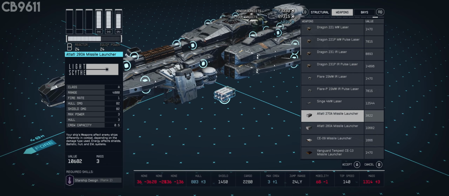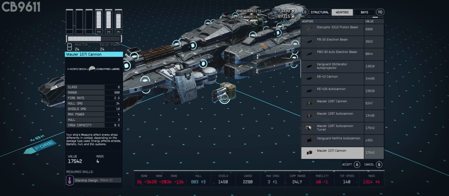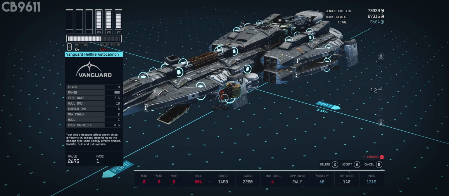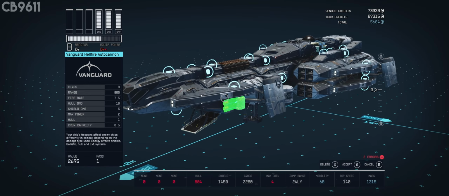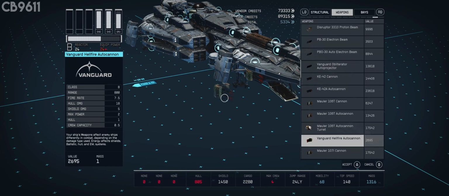So weapons. I think we gotta do some scrolling here. Again, this is not a 100% optimized build. I had somebody who commented saying that the design could be much better, but again, I'm not trying to min-max. It's a single player game. There we go.